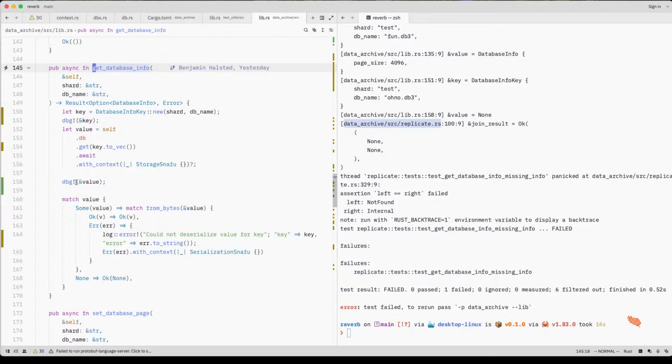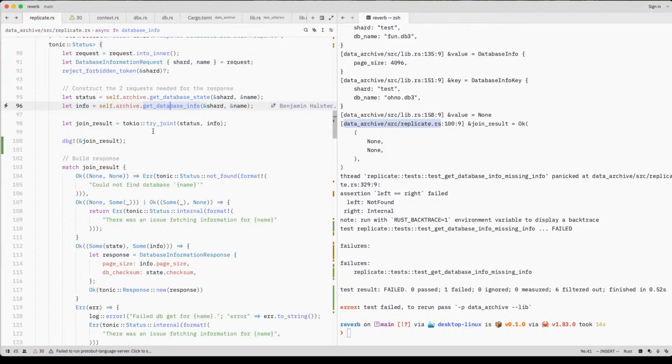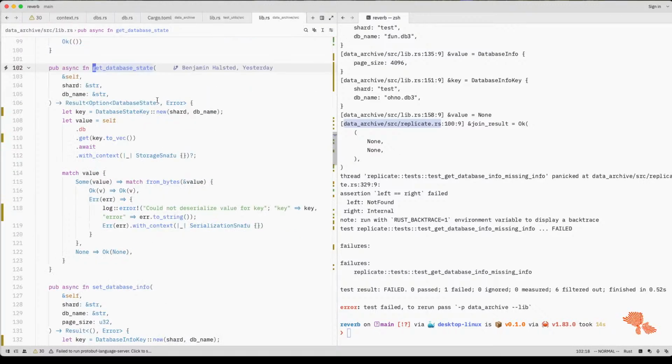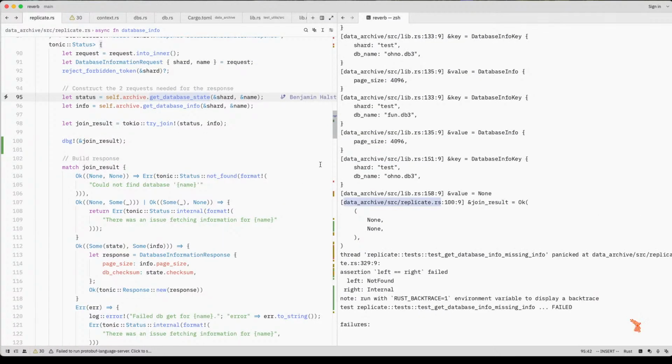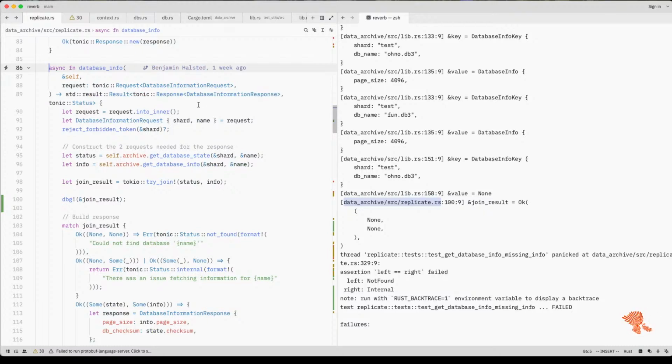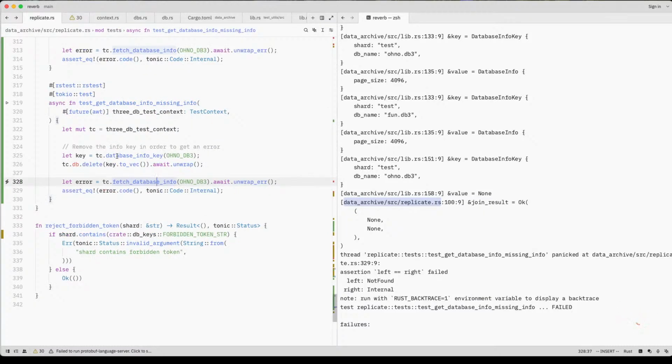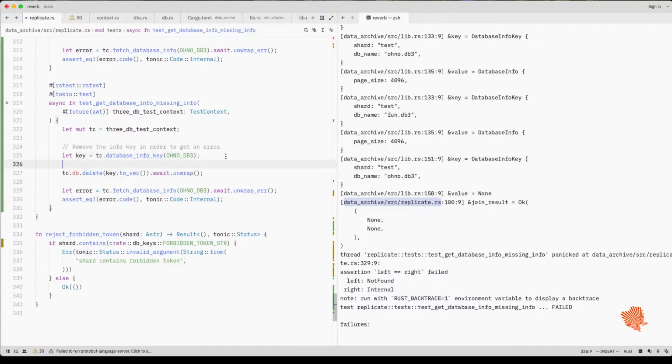Database info. Database state. Why would we get none for this? Because our test is deleting one, right? We delete a key. What key are we deleting?